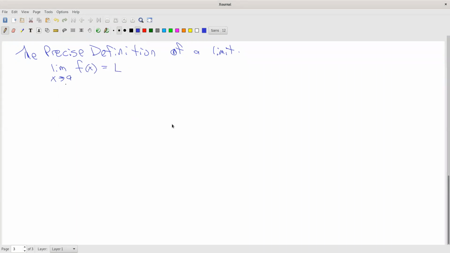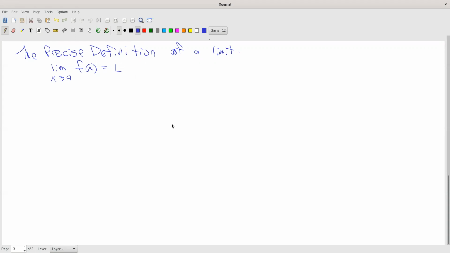And sometimes we can just plug in and just get there. Other times we have to look carefully at what's happening on each side to try and figure out what L is. And sometimes we can use algebra to get there. So we had 3 ideas about how to determine what the limit was: numerically, graphically, and algebraically. If there isn't an algebra technique, then you just have numerical and graphical to go about it. And so this limit kind of gets at that idea.